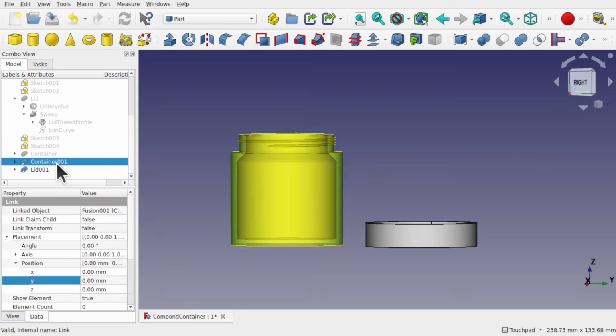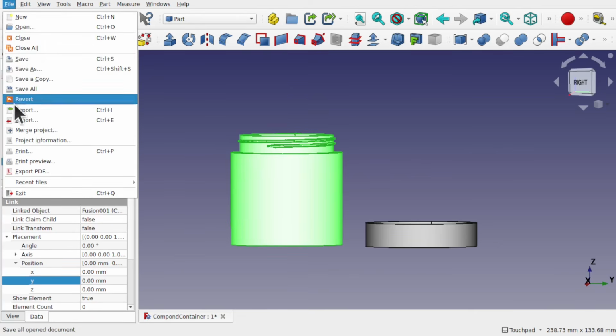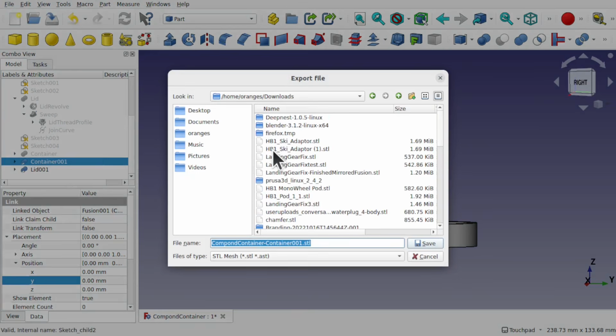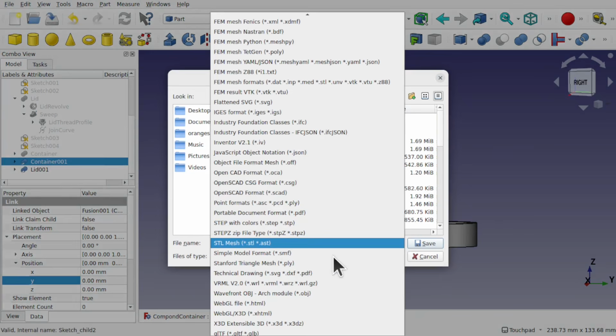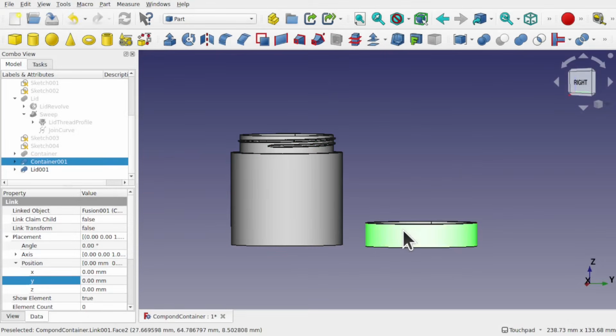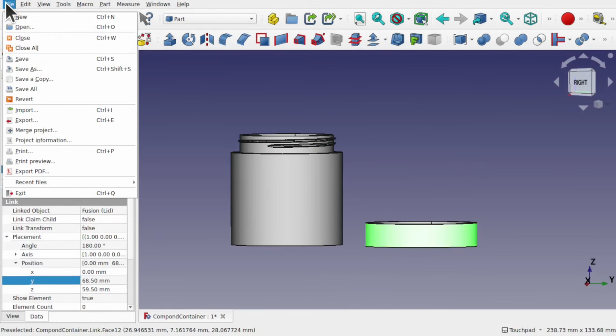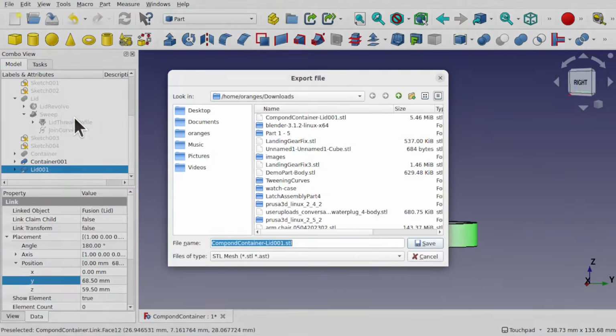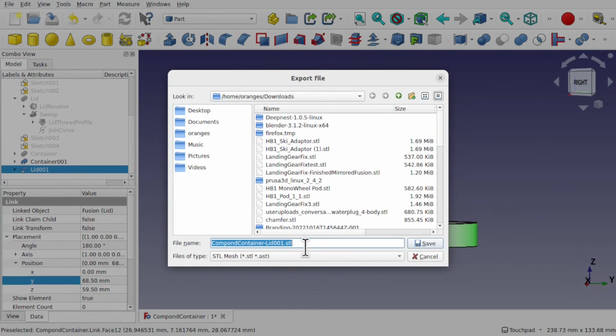So I can click on the container, go out to File and down to Export and choose what I want to export this as. So I can export this as STL and export it from here and save that out. The same with the lid. Click on the lid, File, Export, and export that out as well.